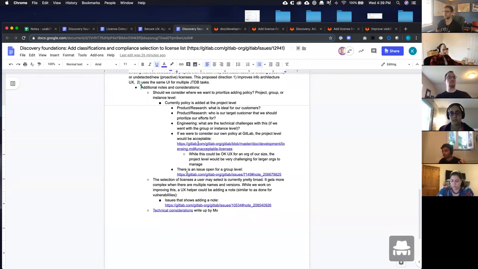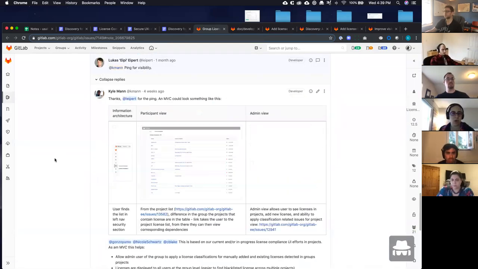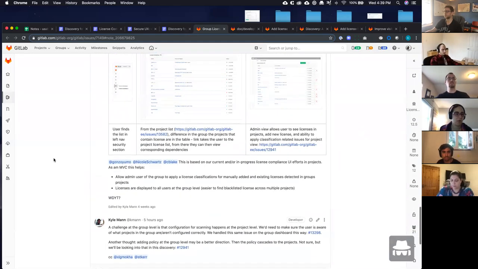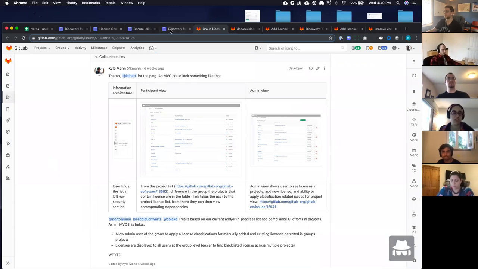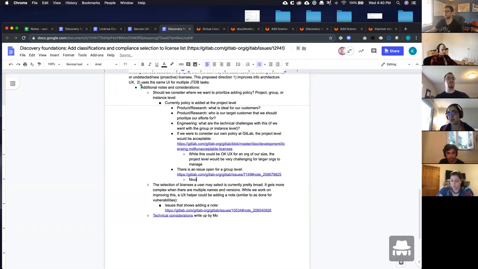But if we're going for larger customers, we may want to consider adding policy at a group level. There is that issue. So in my mind, I definitely want to go there, but I want to make it work well for project first. And then as soon as we have that pattern, I'd love to see if we can roll that pattern up. Because it's going to get more complicated, if we apply it at the group level, there's going to be a couple of considerations.